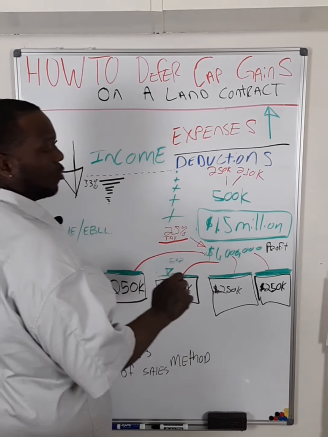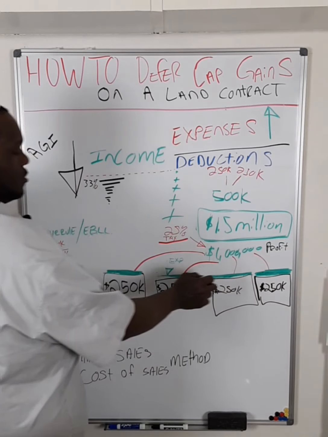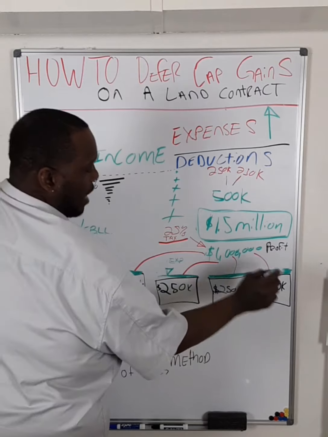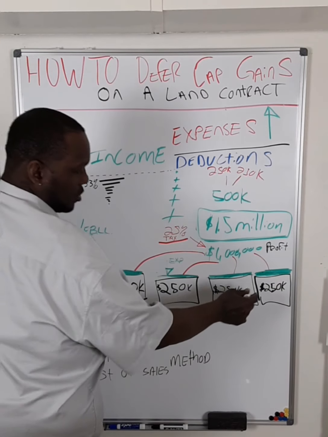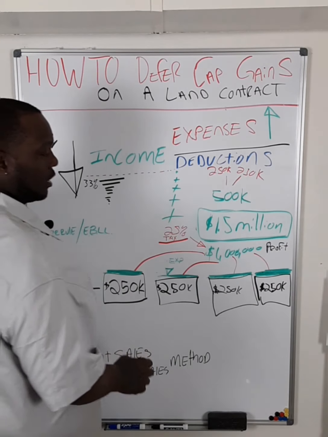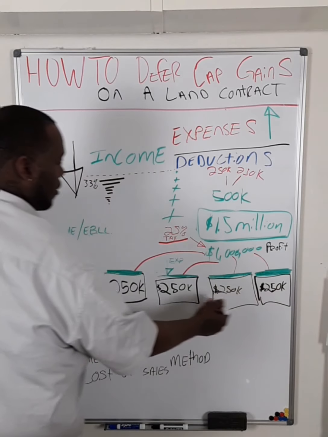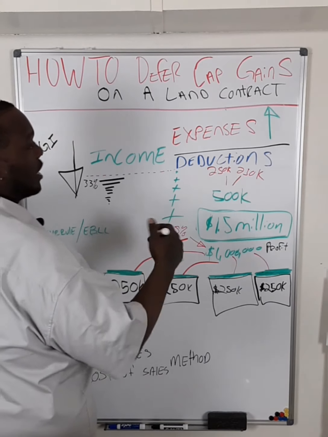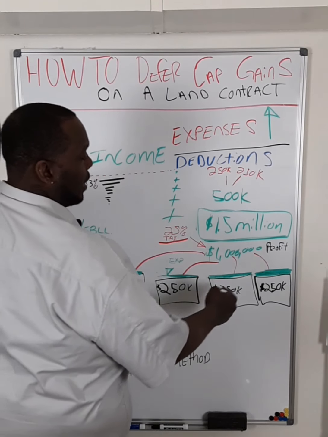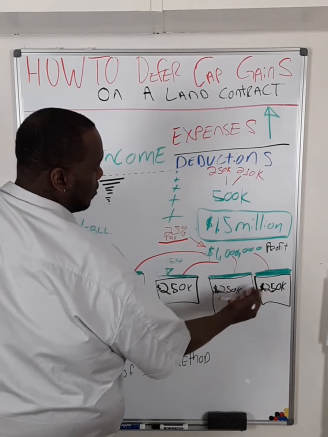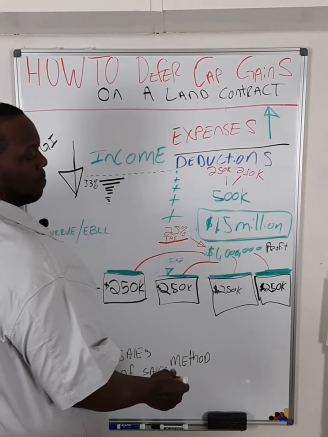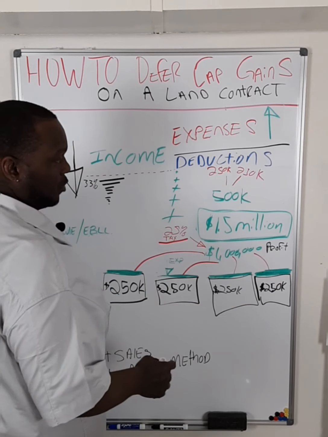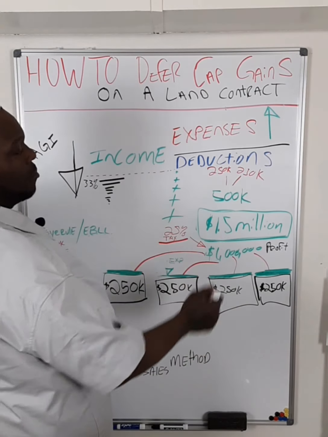If you want to save yourself $250,000, defer that over several years at your maximum taxable allowance, which is $250,000 if you're single. You defer that, or you receive your installment over years. And so that's how you escape capital gains, by receiving your maximum taxable income, or your maximum taxable allowance for whatever your situation is. If you're single or if you're married, it all matters.